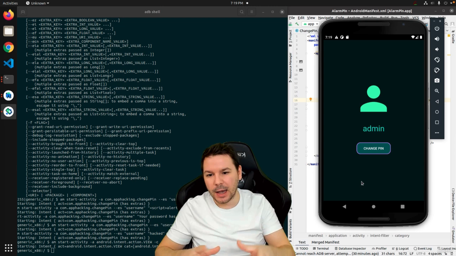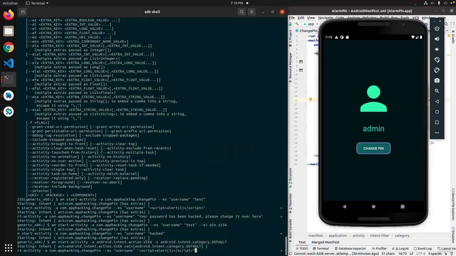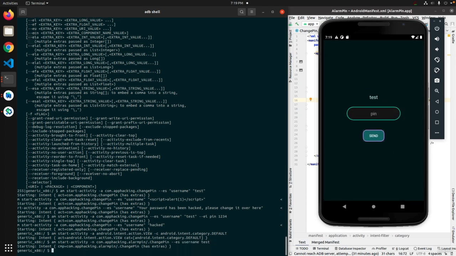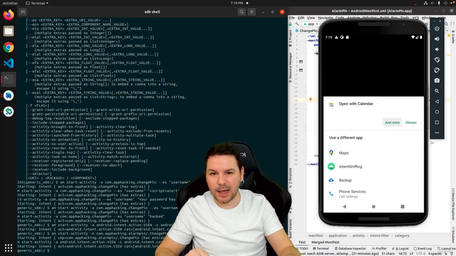Okay? So that's the concept behind an implicit intent, sending out an event without knowing which application is going to open it. The other one is the explicit intent, and this is something we have seen over here. Here we are defining the exact package name which should serve this event. And this is something we cannot sniff. So if we call an explicit intent, if we tell this application, this change pin activity, to open, we can of course also provide some data. But this is information that cannot be sniffed by another application. Regarding implicit intents, like this one, this is a different story. Okay? So if the user misclicks, then the attacker will have the information.